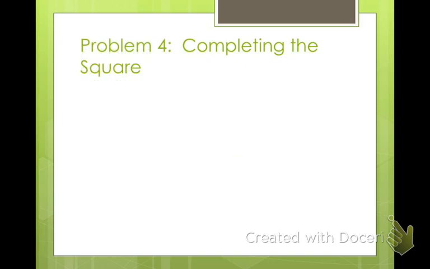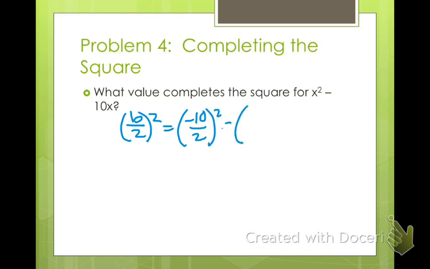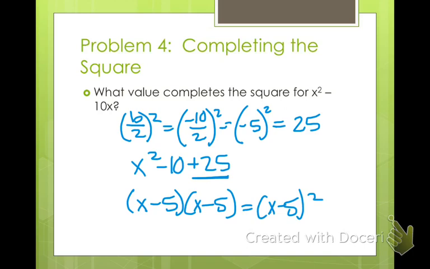Now here's where we actually start completing the square ourselves. What value do we have to put in for x squared minus 10x in order to make this a perfect square trinomial? Remember what we said from the vocabulary — b over 2, quantity squared. Our b value is negative 10. Negative 10 over 2 squared: negative 10 divided by 2 is negative 5, and negative 5 squared is 25. So if we add x squared minus 10x plus 25, this makes it a perfect square trinomial. When we factor it, x minus 5 times x minus 5 gives us (x minus 5) squared. Math is so cool!